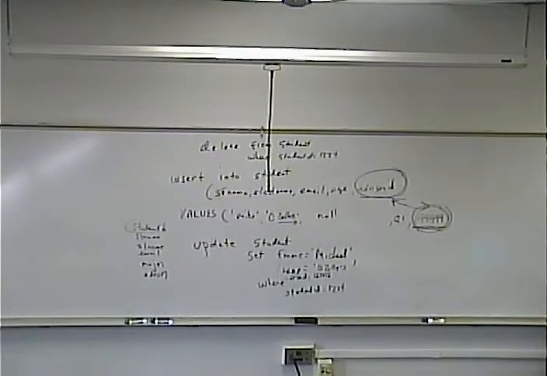Could you have key relationships? If there were relationships. In other words, if there was a table related to the student table, like maybe a student class table, and you tried to delete student 1, 2, 3, 4, a delete statement will never orphan another table. It will never get rid of 1, 2, 3, 4 if 1, 2, 3, 4 has children, related rows in other tables. So in our database for the assignments, I could not delete a department if there were faculty associated with it, or if there were courses associated with it. It would prohibit the deletion.